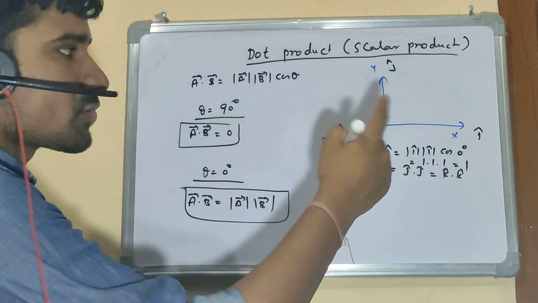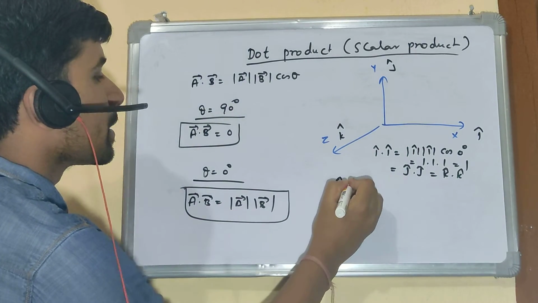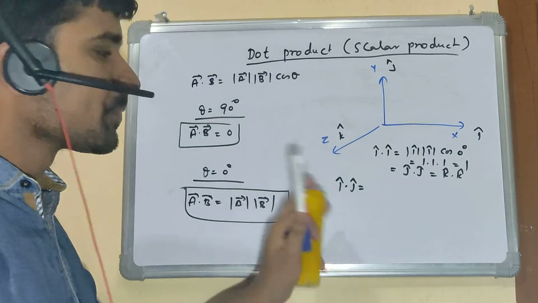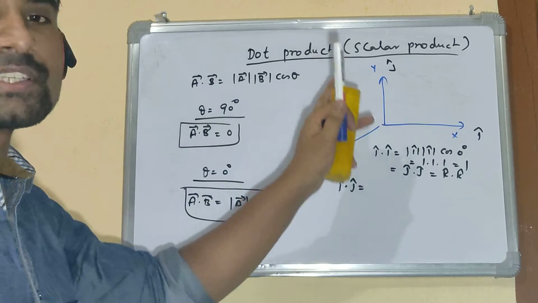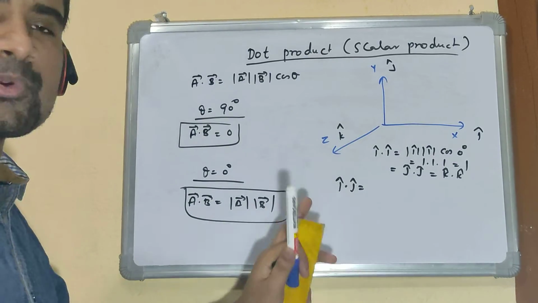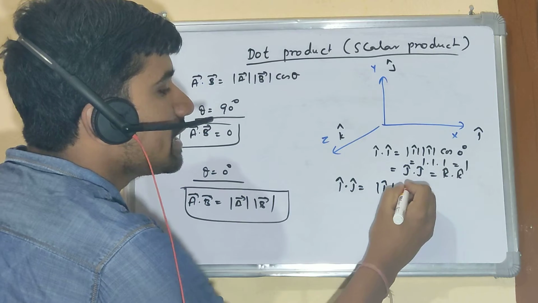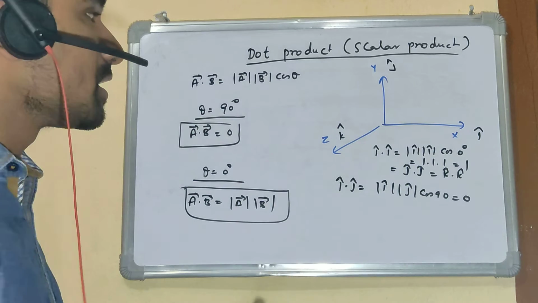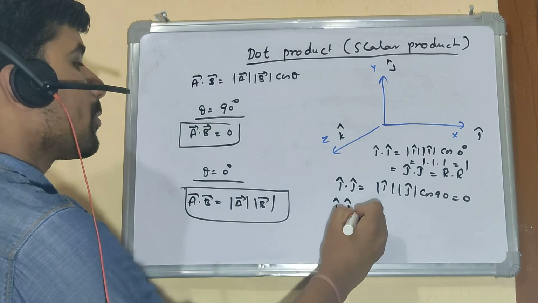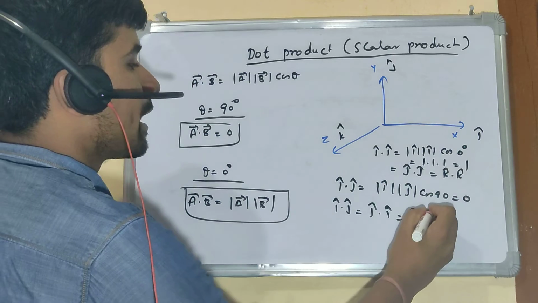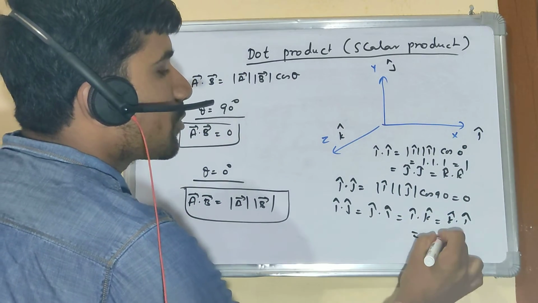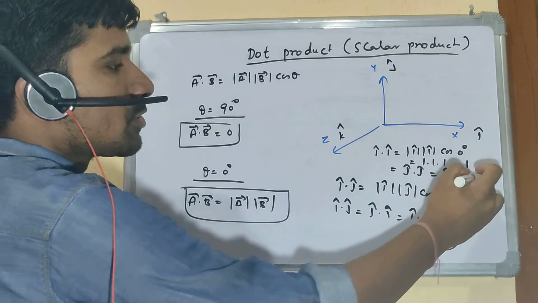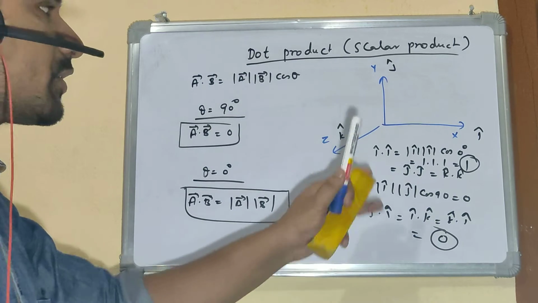Let's do the cross combinations now. What about i cap dot j cap? Now you can simply say, I just said the dot product of any orthogonal vectors is 0. So these two are orthogonal to each other. These two are at 90 degrees to each other. So the dot product will obviously be 0, since cos 90 will come. So any cross combination you take, different, not the same, like i cap dot j cap or j cap dot i cap or i cap dot k cap or k cap dot i cap, anything you take, the dot product will be 0. Only the condition is these two vectors should not be the same. If they are the same, the dot product is 1. These are the cases of unit vectors, right?